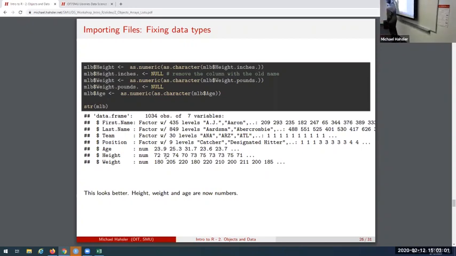Also, the name was painful. It was height.inches. There were probably spaces in there, but data frames cannot have a space in there, so it replaces it with dots, makes those awful names. So you can assign it to the name that you like. You can delete columns by assigning nothing to it now.